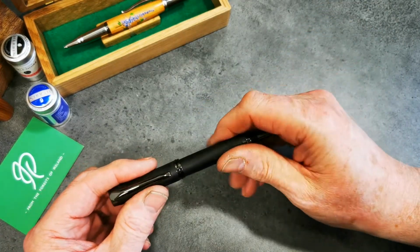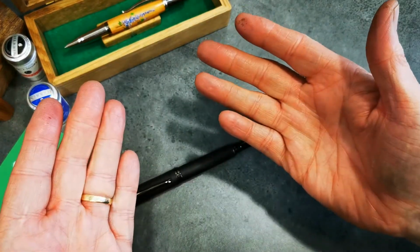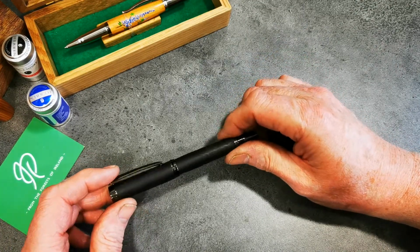So it's that simple. Please excuse my hands. These are working hands. They're not YouTuber hands. They're wood turner's hands, I suppose. But that's the pen. That's what it looks like. That's how you change the refill.